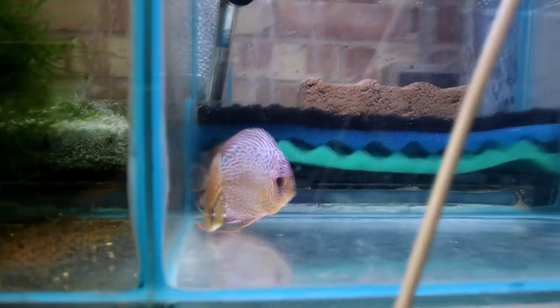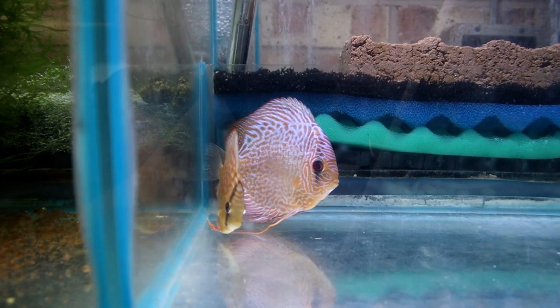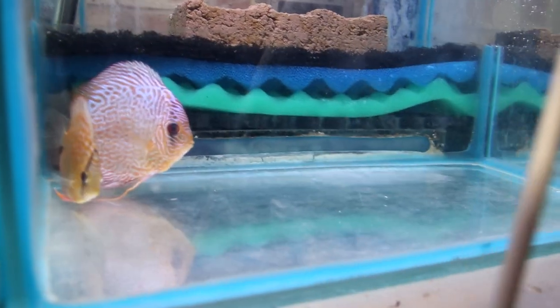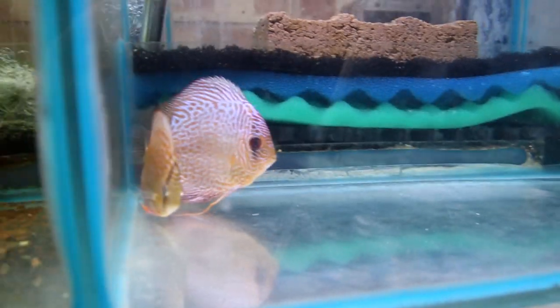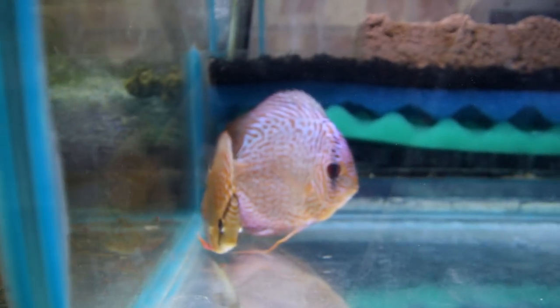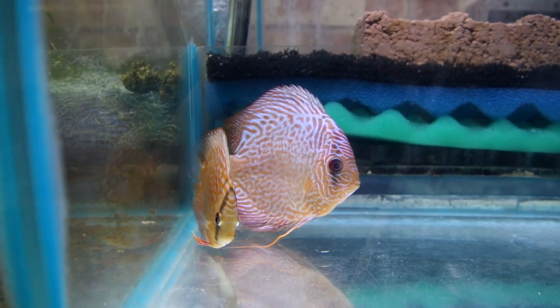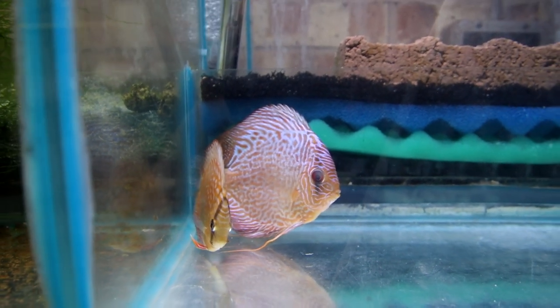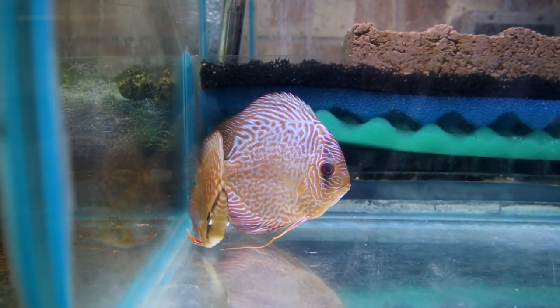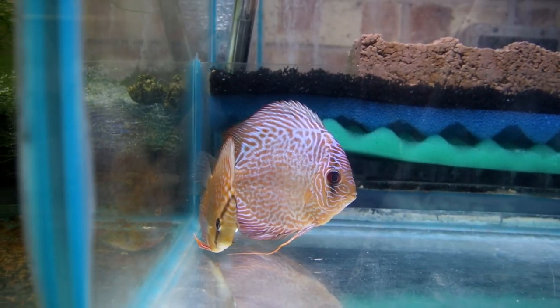And here we are, another 24 hours later. As you can see, still both bright and proud. Doing a bit of a water change today. We had some nice big poops on the floor that all look nice and healthy — it's amazing how much time you spend looking at poops as a fish keeper. Looking pretty happy, so we're two and a bit days in. I'll probably leave them here for another couple of days just to make sure, but I'm now pretty much satisfied that everything is going to be well. That's an example of what I would recommend doing. It's what I should do myself. Obviously I screwed up from the beginning with my poor biosecurity, but that's a fairly standard quarantine process for your discus.